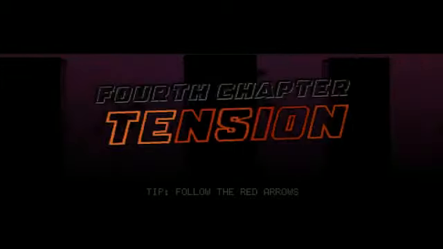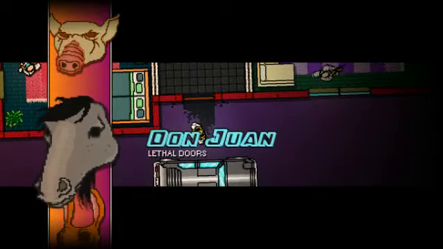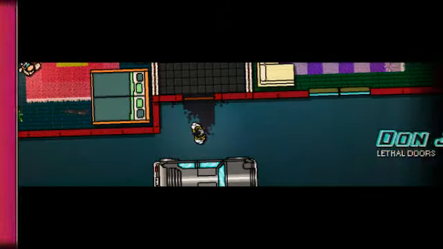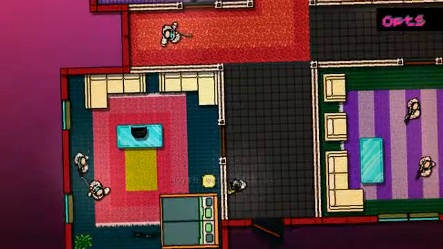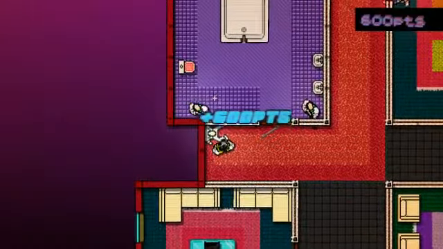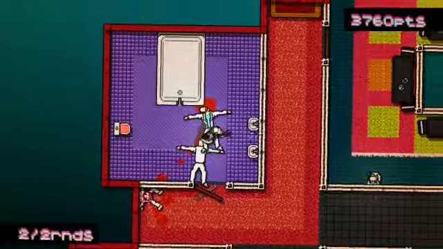Chapter 4, Tension. If you've done well enough to now, then this is where things are going to get a little rougher. Let's go with Don Juan, wherein when you open a door on an opponent, it instantly kills them instead of knocking them down. Does not sound like the most outright useful power-up, but it... ow. But it does have its advantages, like so. There we go, both of those guys are dead.